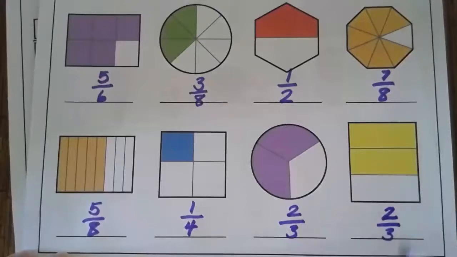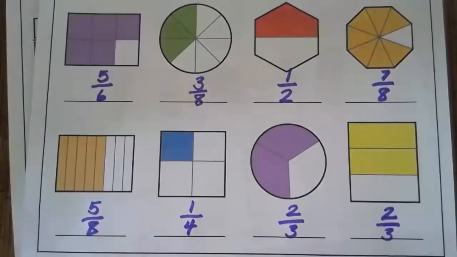Remember, kiddos, when you are working with your fractions, numerator is the part that is the shaded part. Denominator is how many pieces there are all together, numerator and denominator. Hopefully this information helps you out when you are working with your fractions.